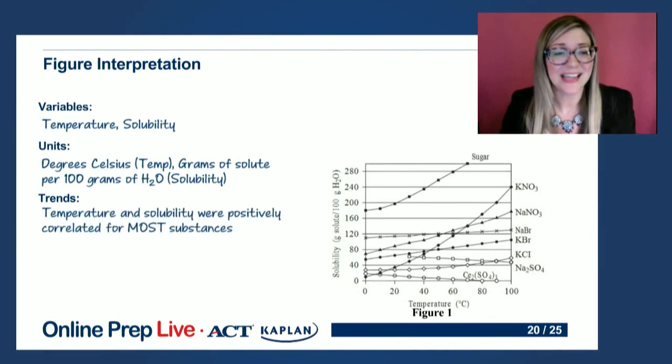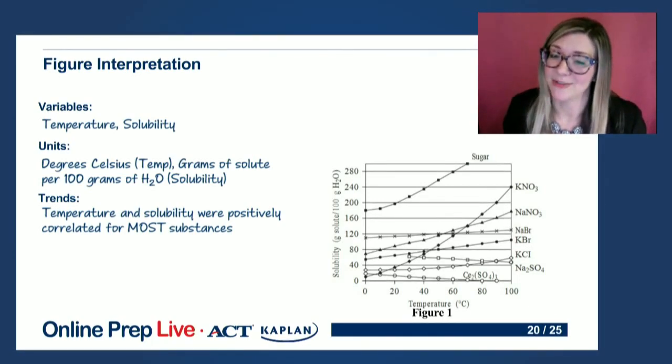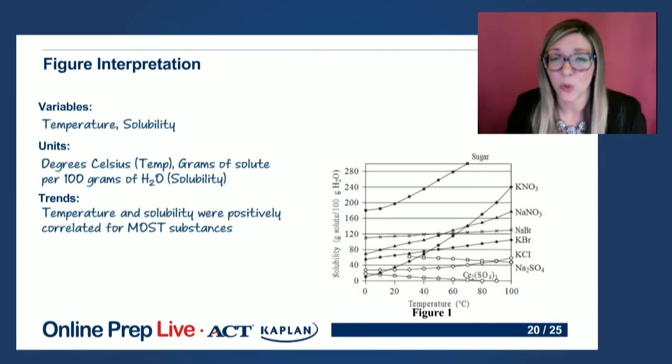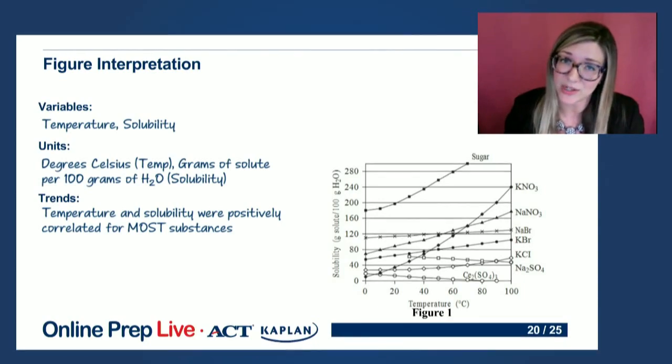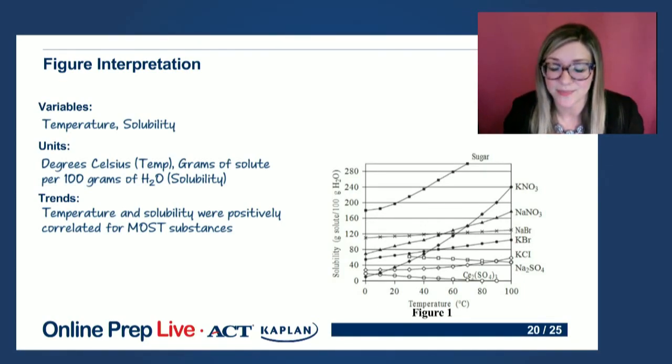So what we're seeing is that some of these are positively correlated. Most of them are positively correlated, not in every single case. When I say positively correlated, I mean that temperature increases as solubility increases. So you're just saying your x variable increases as your y variable does. Okay, so let me ask you here. We'll take this back to independent versus dependent variable. Which of the variables are we manipulating?